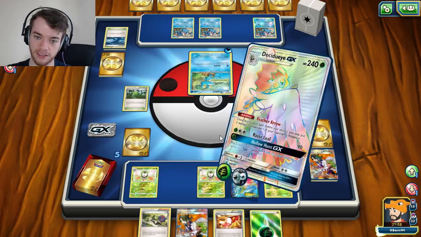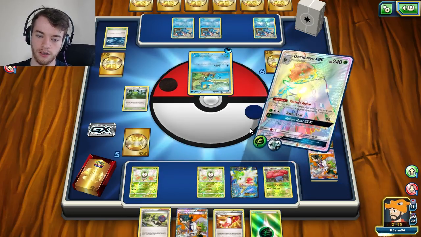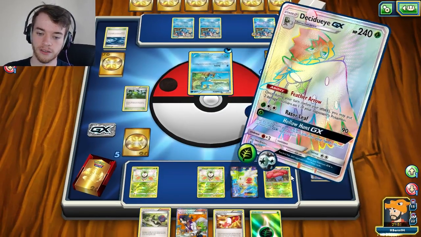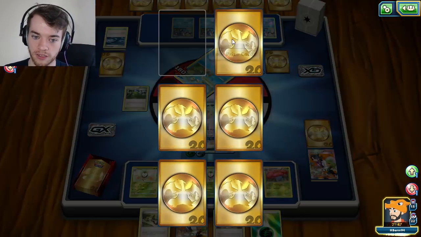I need to hit a Decidueye. Feather Arrow on you, because why not? There's no reason to place it on anything else. And Razor Leaf for knockout. And now he's got no way of bubbling me, so I should be able to just run away with this.